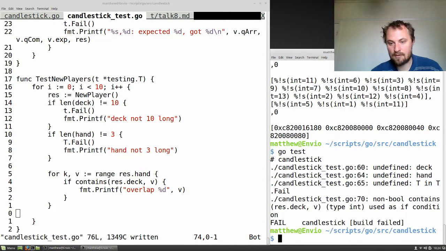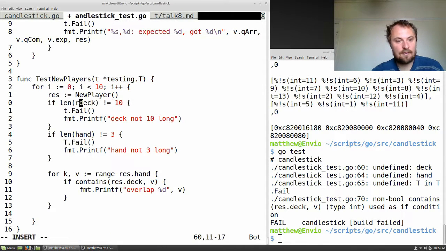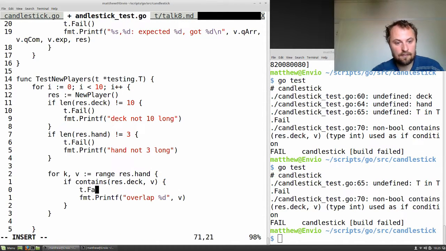Failed because it couldn't compile. Line 60, undefined deck. Bad habit. Deck belongs to res. res.deck. Let's try that. Still 2 more. Undefined t, because of course it's named T, it's just the type of T. Oh, and we forgot to include it here, t.Fail.